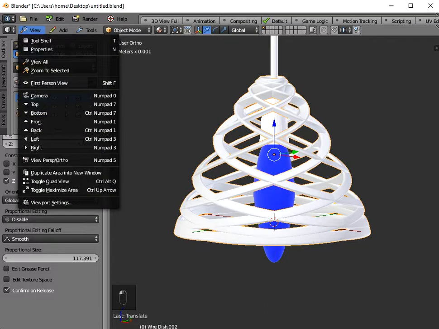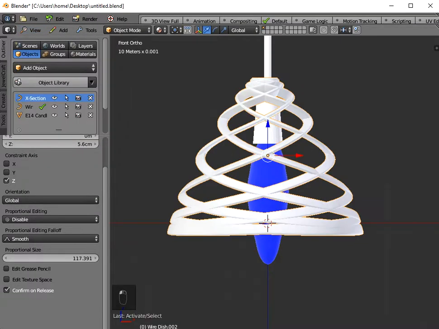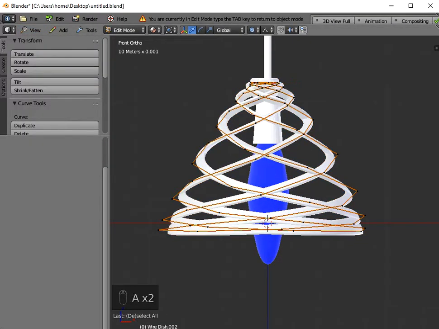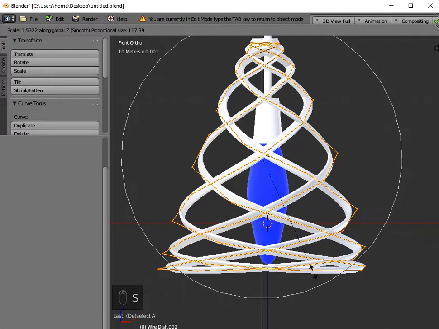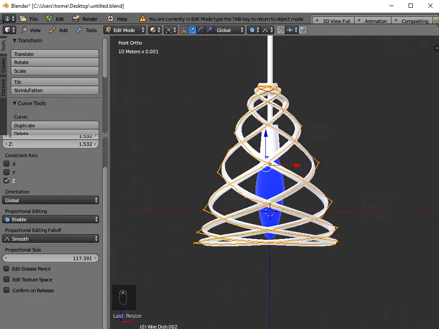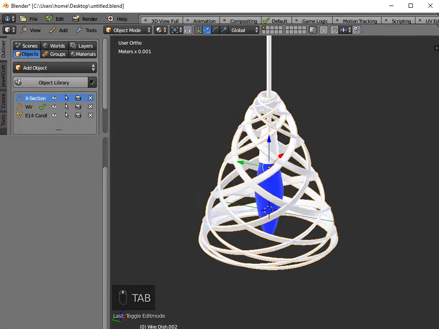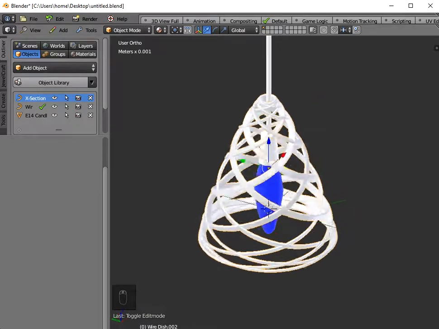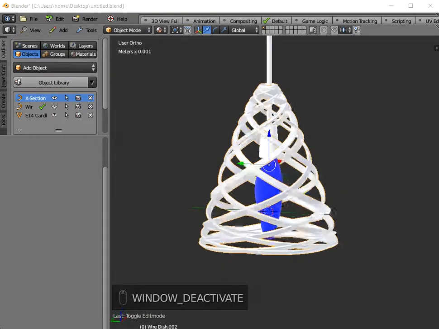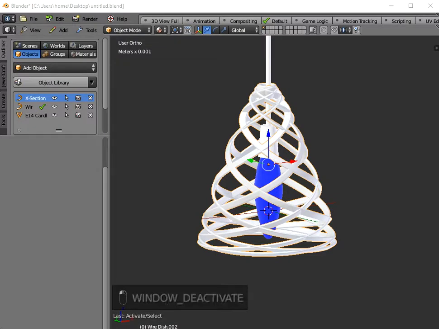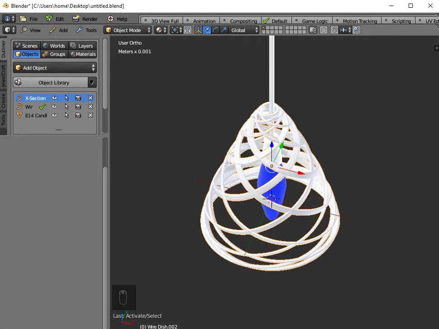Now, looking at the front view, the whole thing's probably just a little bit too short at the moment. So if I highlight the control points and scale in the Z, I can increase the size in the Z as well. So you can go into edit mode and play around with it until you get the size that you want. Alright, so that's a little bit about how you can use these Nurbs curves to create lampshades. You just export that as an OBJ file, run it through Netfab Basic, and it'll be 3D printable.